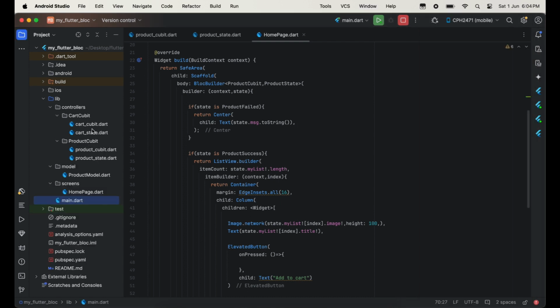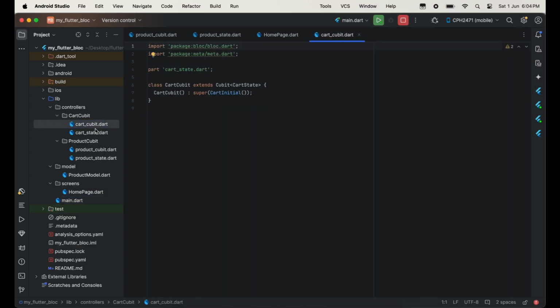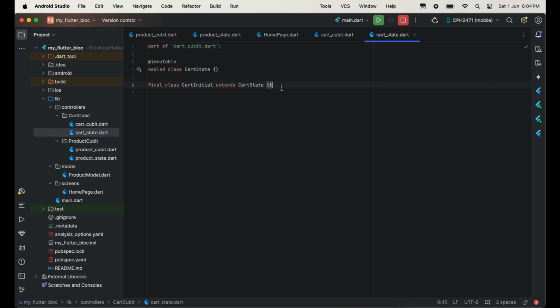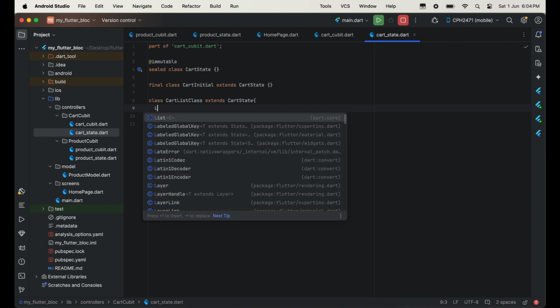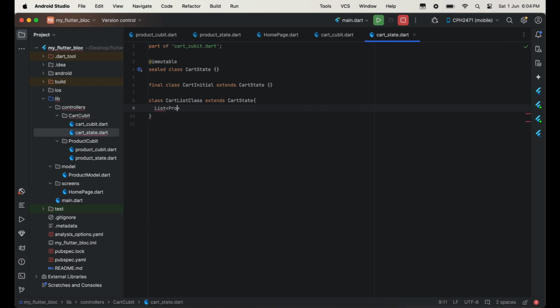So now our next step is to work on cart state. Firstly we will create one class inside cart state, that would be CartList class, extended with CartState, and into this we will use a list of type ProductModel, and import this.